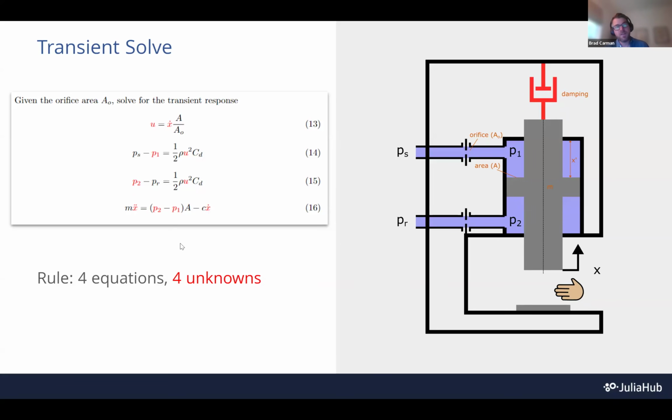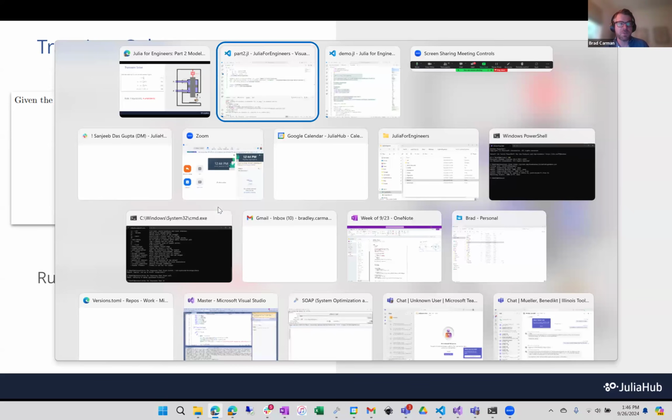Okay, to do that, that means our x dot is no longer known. Now we need to solve for x dot. So let's turn it red and turn it into a variable that we're going to solve. I write here, okay, we still have the same equation set, and we still have essentially 4 equations and 4 unknowns, because x dot, x double dot, and x are all just related as differentials. That becomes more clear when we write down the actual code.